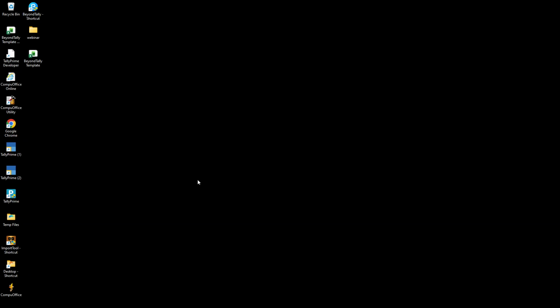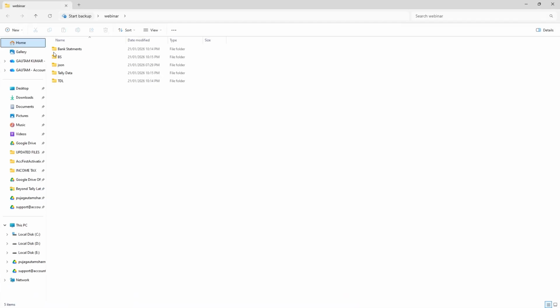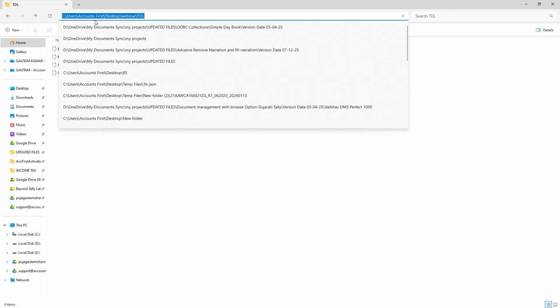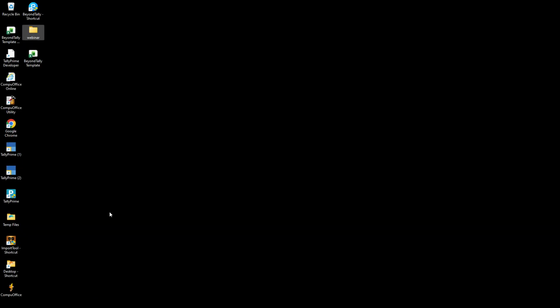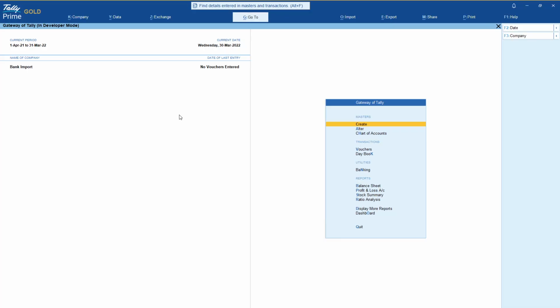So now let me quickly start with the session, and today we will first see how the Bank to Tally TDL works. For that I will be loading a TDL, and the name is Bank to Tally. For loading the TDL, I am selecting the path of the folder and then I have to go to my Tally.